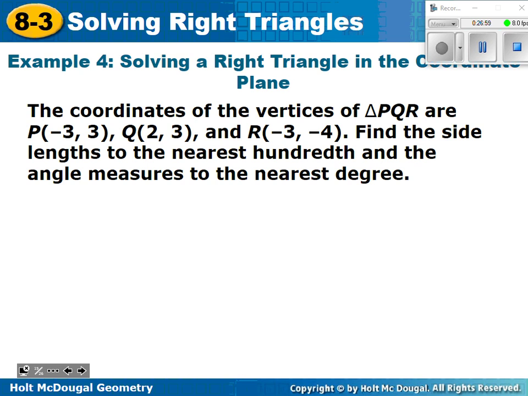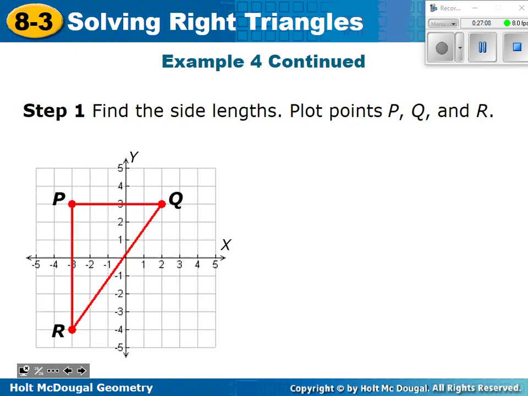How many angles and sides does a triangle have? Three of each. So how many answers are you going to have on a problem like this? Six. So you're going to have to graph the triangle first, and then list every single measurement. But there should be some you can find easily, because if it's a right triangle, you should be able to find for sure. In this case, this is horizontal, this is vertical.